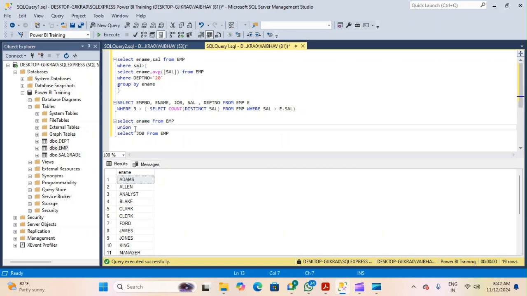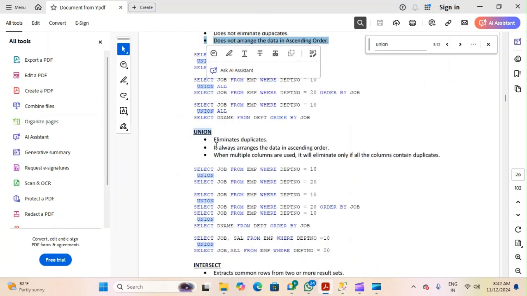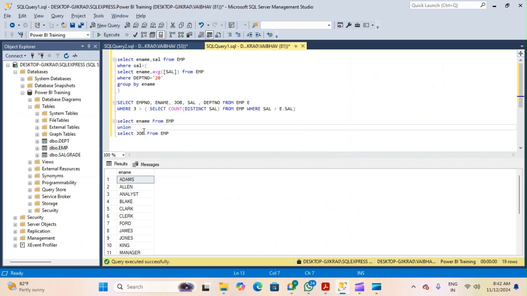The first difference is that it eliminates duplicates. Then it will arrange the values in ascending order. There are only two differences, and the data structure should be the same for both the operators.